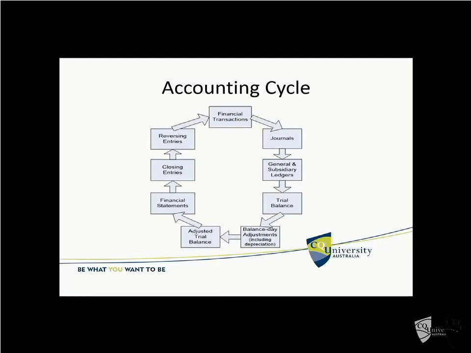They then go at the end of a period to a trial balance, and that can pick up some errors. There's human errors in here. Quite a lot of the errors they won't pick up. But if your trial balance doesn't balance, you've got some errors there. But if it does balance, that doesn't mean you've got it right. There could be lots of errors. Probably there are in a big company.